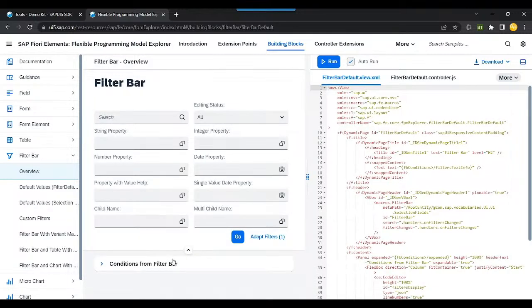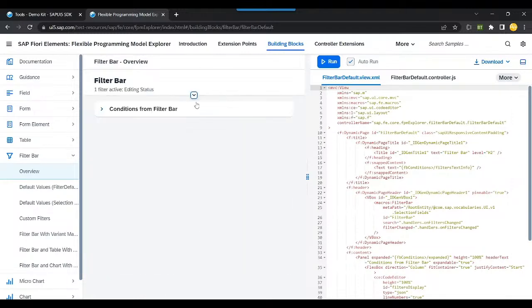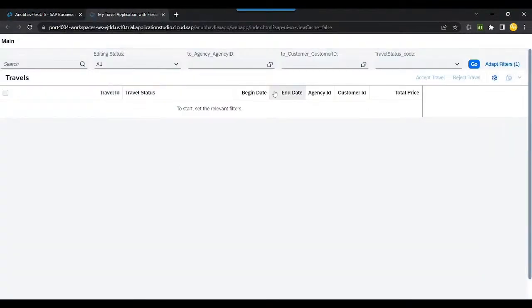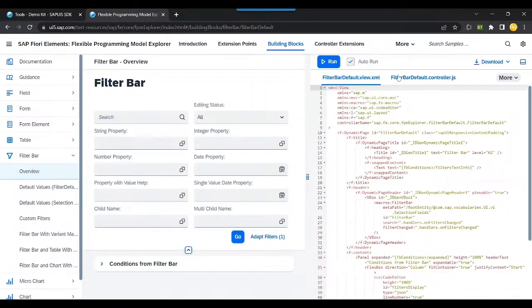You can see there is an example provided by them to have this small tiny button to collapse and expand the filter bar. This is not a standard feature of Fiori elements. Let me go back to our application. We don't have that collapse button for the filter bar. SAP also provides the documentation on the right side. In order to add this extra functionality, we will take help of the dynamic page. A dynamic page consists of three important aggregations.